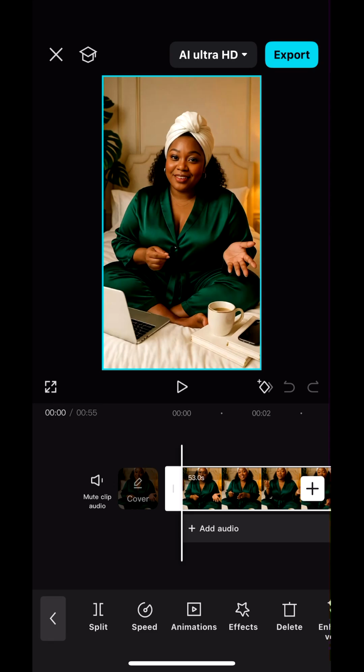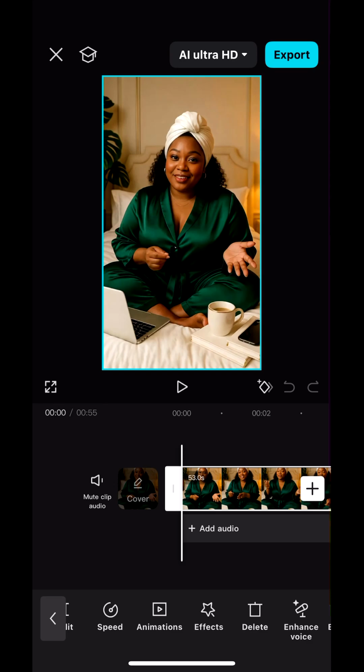Let's check it. So sometimes it's not the right size and we may need to squeeze it and get it to be the right size. So let's just check real quick. All I do is scroll over to aspect ratio. There it is. And click 9:16 and it is the right size and it's perfect. So we're good to go.